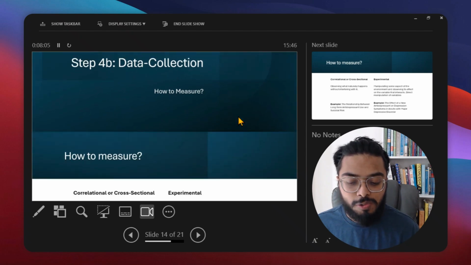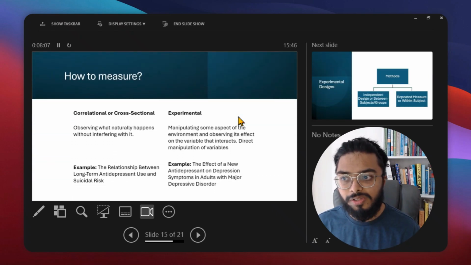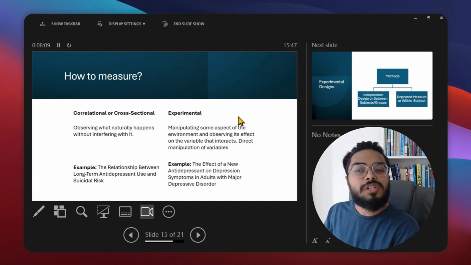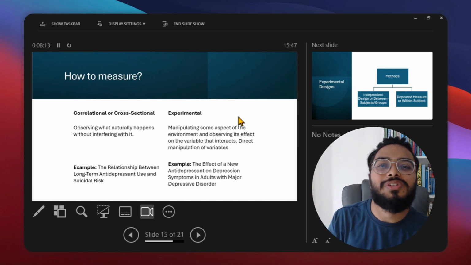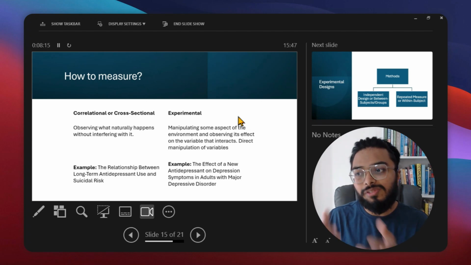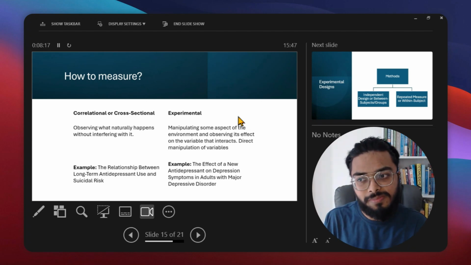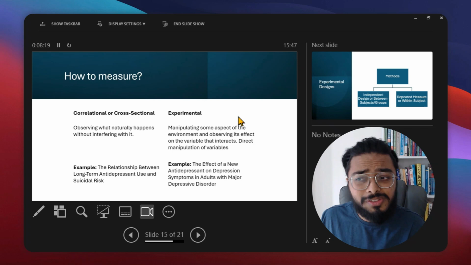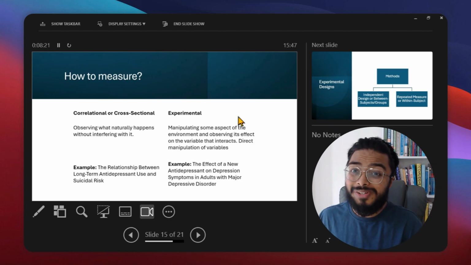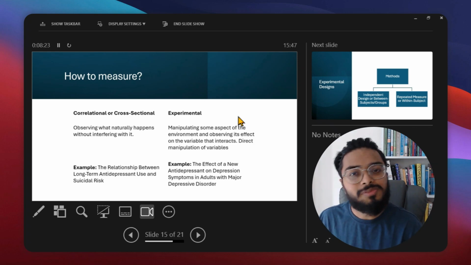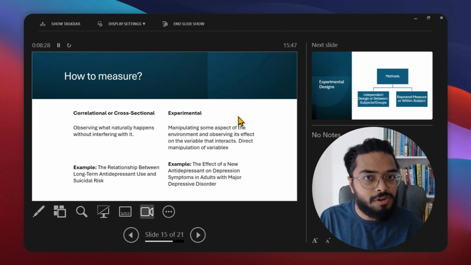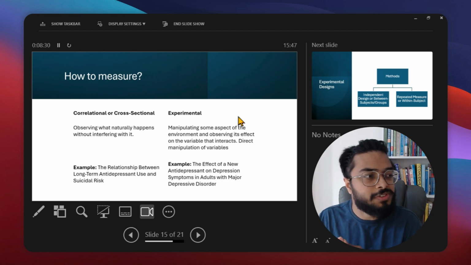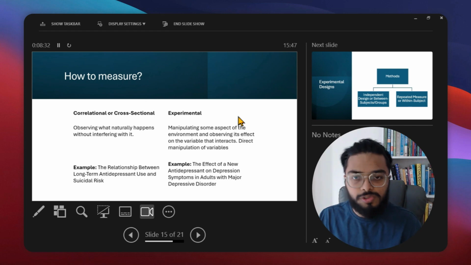Well, there are two primary methods. One is the cross-sectional or correlational method, which most often students use, right? So we use survey data, right? That falls under the correlational and cross-sectional method, because it's also quite economical, quite easy to administer. You just need some questionnaires as tools and you give them to your friends, to your participants, and you collect the data, do some analysis, and that's how you get it, right?